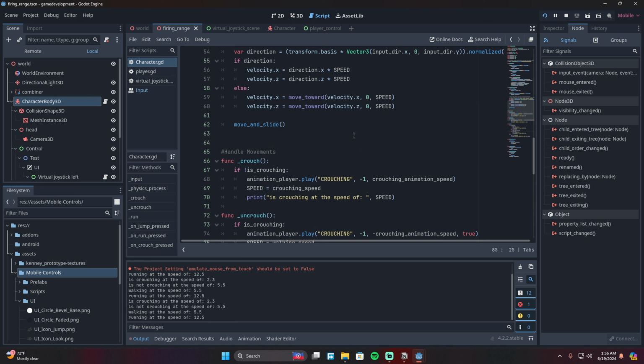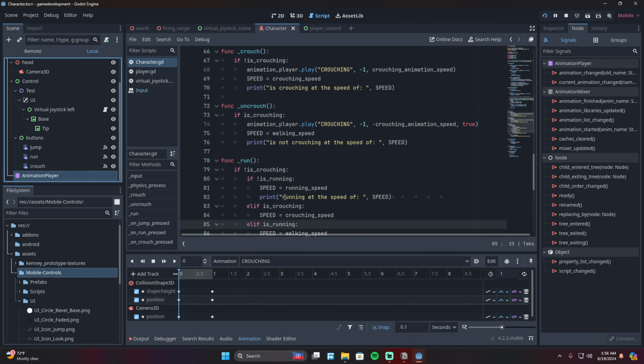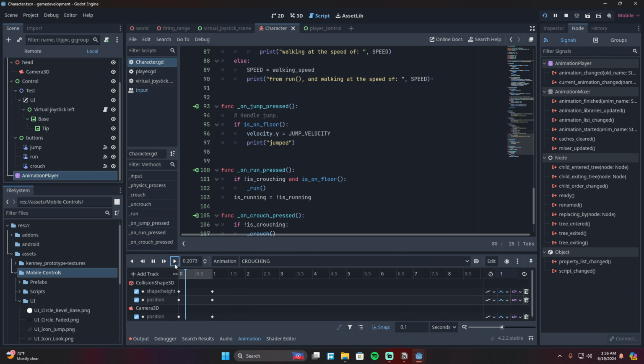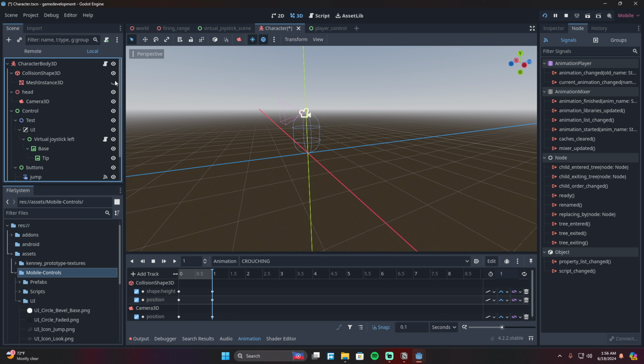If we go to our character and our animation, as you can see, we already have the crouching animation. The mesh and the collision are not right. Let's fix that.